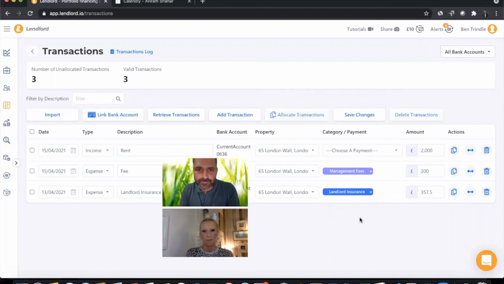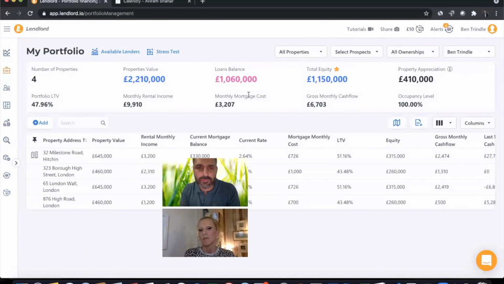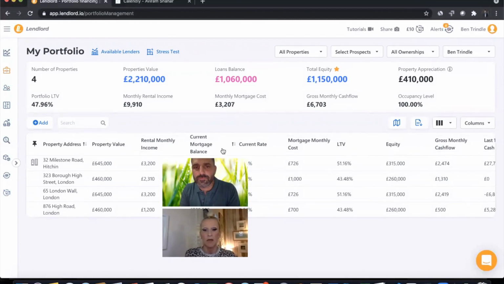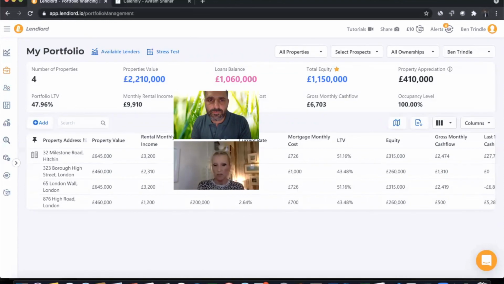JD has asked me a question privately, but it's quite okay to ask it in the public domain. He or she is concerned about how secure the software is, because obviously it is cloud-based, and that is a bit of a stumbling block for them to start using it. Avram, we've had this question many, many times, and we totally respect and understand people's concerns in this regard, but we are able to give comfort on that front, aren't we?